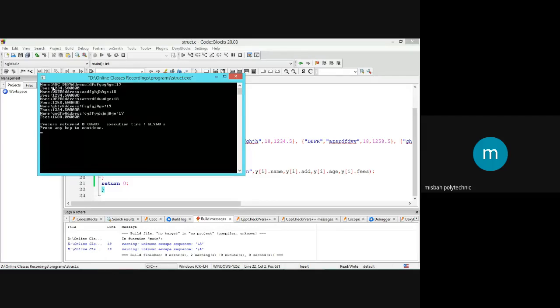ठीक है, सो अब आप देखें यहाँ पर जो आउटपुट है हमारा, उसमें नेम स्पेसिफाई किया है। This is called formatting. तो हमने यहाँ पर अपने आउटपुट को फॉर्मेट किया है so that each data is representing what it is. ABCDF, this is name of student, then I have printed the address of student, then age of student, and then fees of the student. So 4 data have been printed for one student.